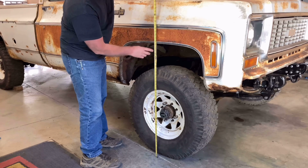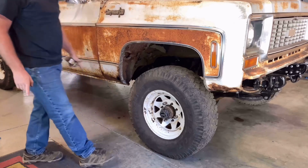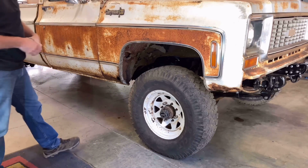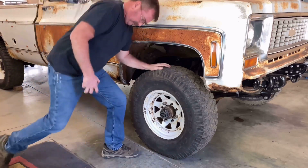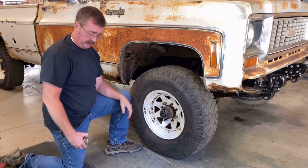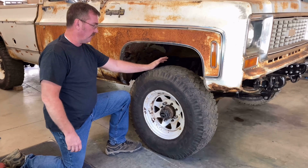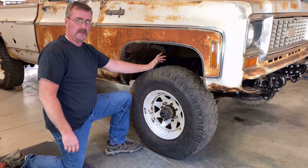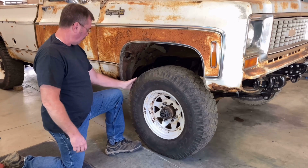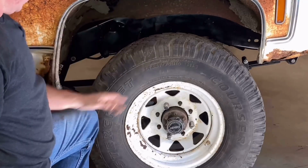We were 36.5 before. We are, let's say, 39.5 inches. So that's 3 inches of lift, which is good. I didn't want it to be super tall. I wanted it high enough to clear some 37s minimum, which I got a lot of room here because the axle, this was an axle forward. So I got plenty of room here.